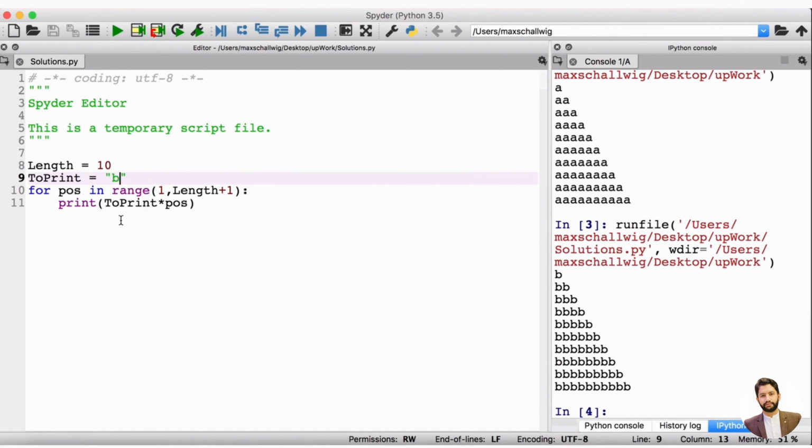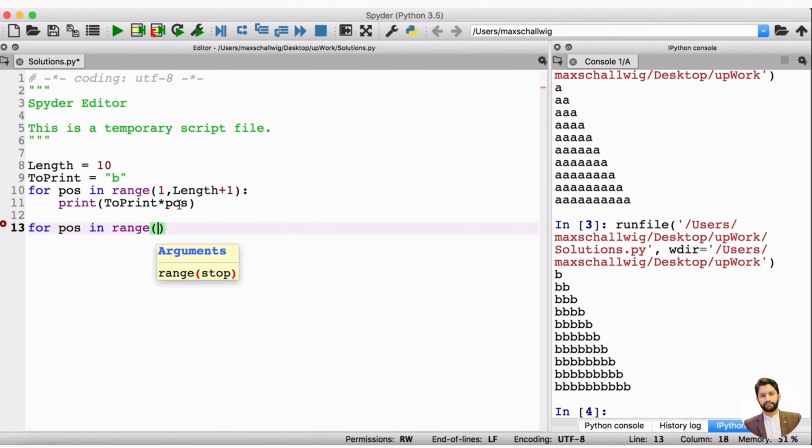And so the next thing that we want to do is print backwards. So we want to print a triangle like this, and now we also want to print the other side of the triangle back downwards. So how would we do that? Well, we can write another for loop. So what we can do is write for, and then we're just going to have another temporary variable, so we'll just use pause again. So we're going to make another for loop, and we're going to use the range function again. So for pause in range, and then open and close the brackets.